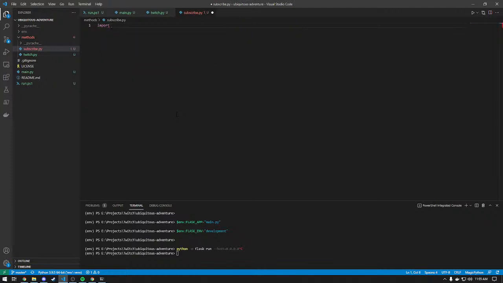Import requests. And what we're gonna do is we can either have a class or we can have a bunch of methods.